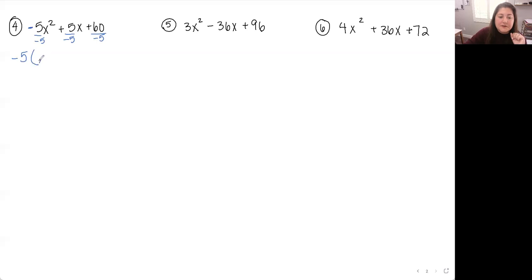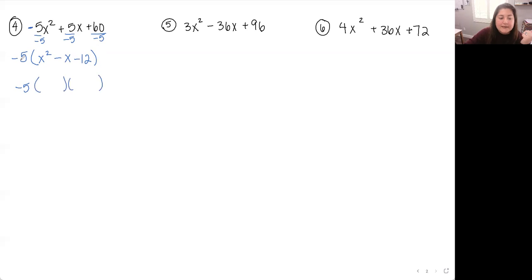So in here, they'll cancel. I'll just be left with x squared. In here, because I'm taking a positive and dividing by a negative, it's going to be -x, right? And in here, again, because I'm taking a positive and dividing by a negative, it's going to be -12. Now, here they're both negative, so that's why this is positive, and that's our goal. We can absolutely factor this again.